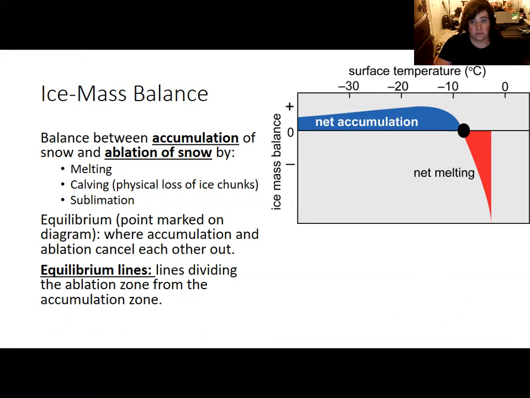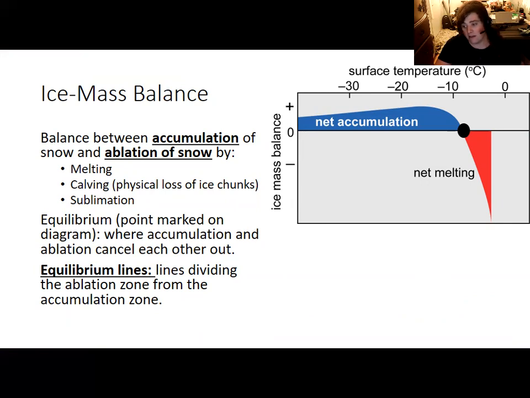Now, remember that on land, a glacier is moving. The ice in the glacier is moving from where it is accumulating, as in where snow is piling up and forming into ice in excess, and heading down to where it is ablating, or where the glacier experiences a net loss of mass because melting, calving, and sublimation outweigh snowfall.